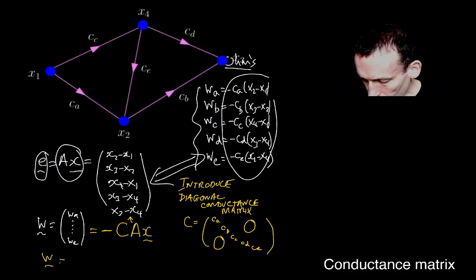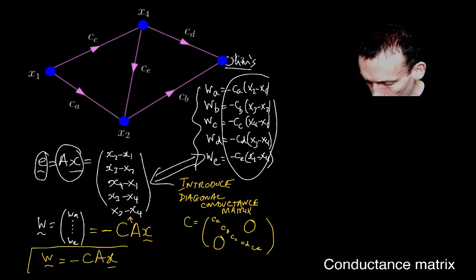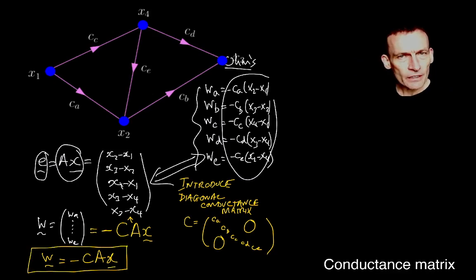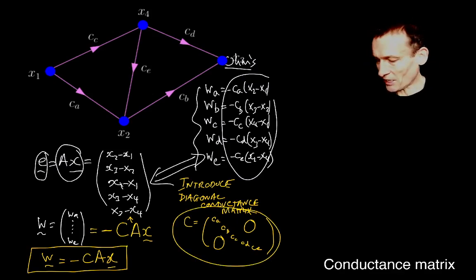So, in other words, in order to incorporate non-unity conductance, in other words, different conductances that are up to me, this is now how I write Ohm's law. Previously, of course, when all of my conductances were one, this was just the identity matrix because I just had ones on the diagonal. And that's why I didn't even bother writing it before, because it was just the identity matrix. So, this is the conductance matrix.